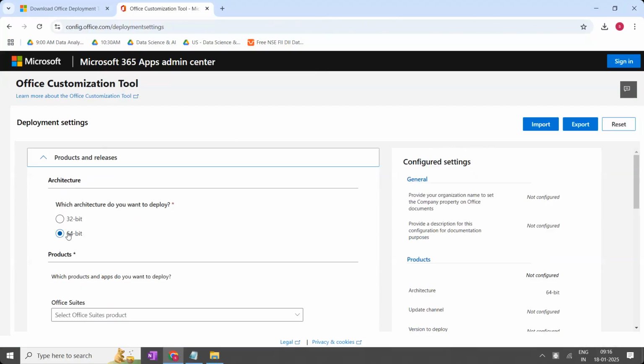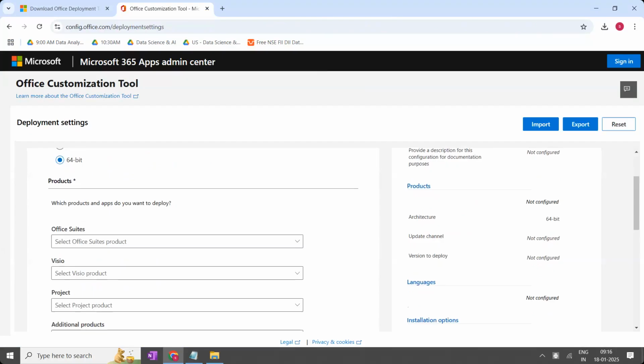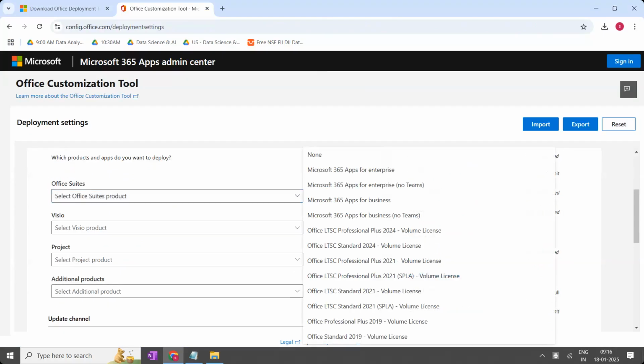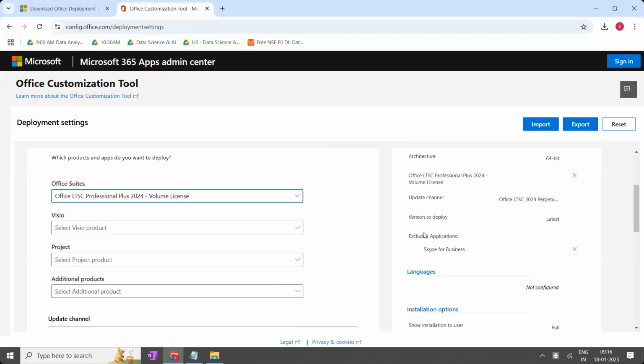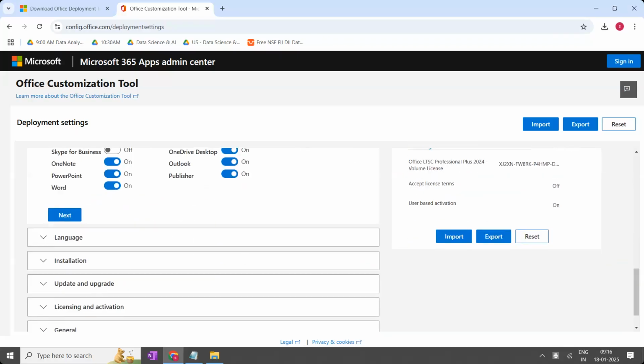Here you have to select the 64-bit edition, and you have to select the product called Microsoft LTSC, that is LTSC Professional Plus 2024 volume license. Select this one, scroll down and click on export.